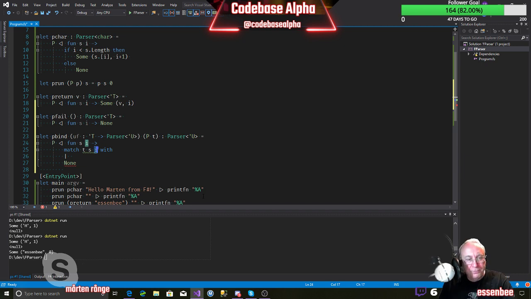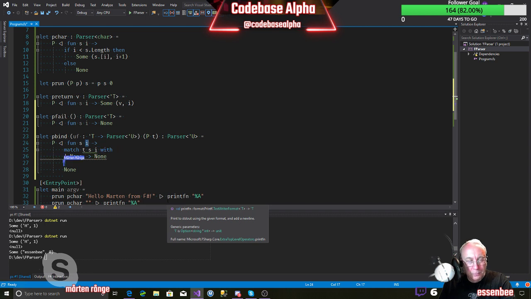Okay, fine. And as you remember, this sometimes produces a none value. Yeah. We have nothing to do then. If this fails, everything fails. So then we just return it. But if it succeeds, what do we get then? I'm typing here, so if you want to start typing, you just interrupt me. This is just my notation, how I write this thing. If it succeeds, we get the t value and the t position. Yes.